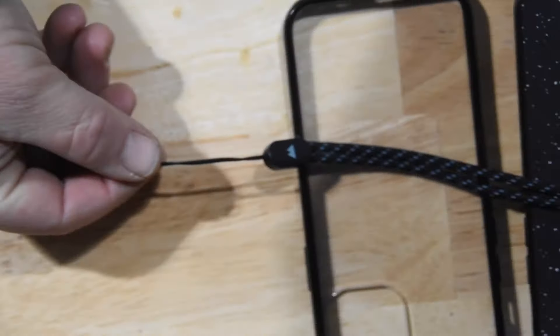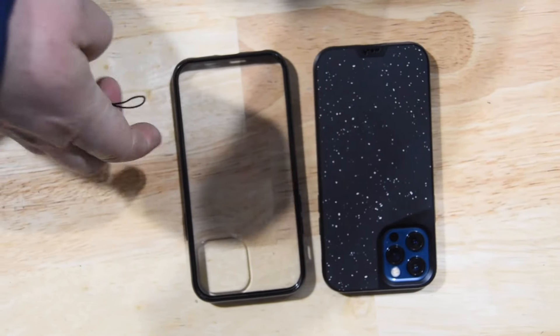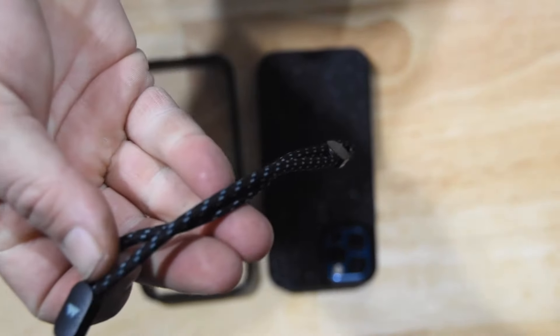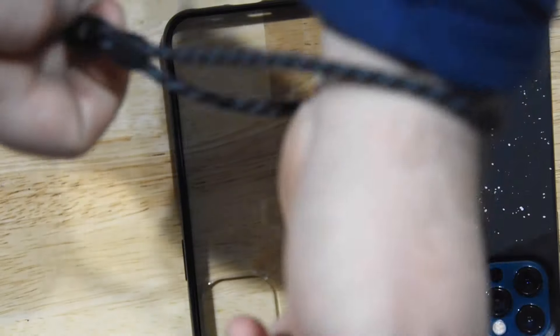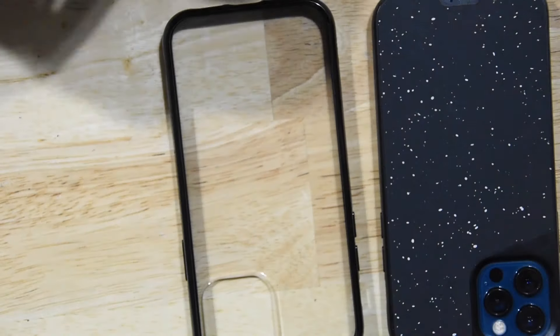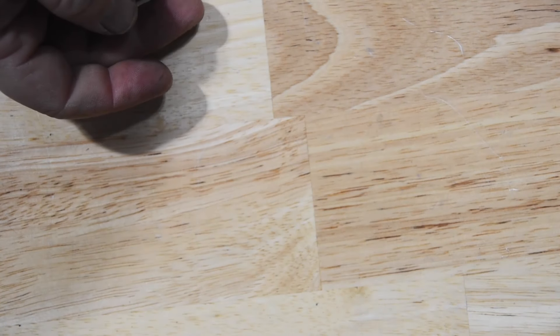The other thing I picked up is the lanyard. I'm using my wife's DSLR and every time I stop recording it zooms back in, so bear with me. Here it is — put it right on the corner of the phone, loop it through, and you're good to go. Goes right on your wrist and you cinch it down. If you're working and don't want to drop your phone or you're hanging it over something dangerous, put it on your wrist and save yourself the hassle. These cases aren't cheap — I think they're around 50 bucks each — so protect them.